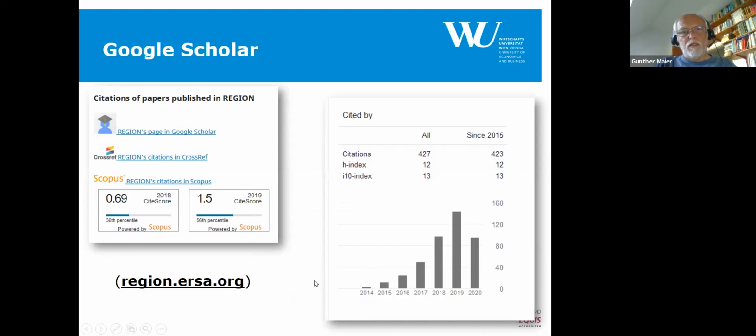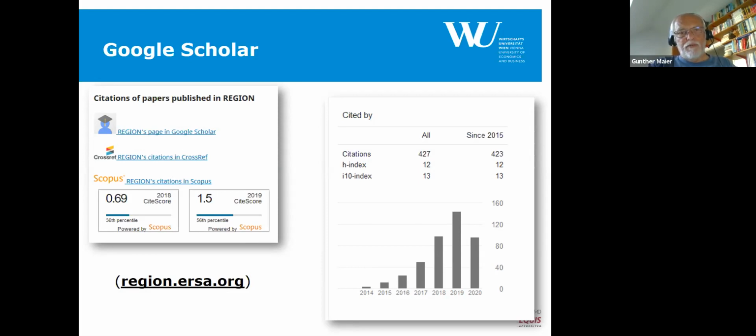the citations. So here you have a link to our Google Scholar page. That page looks like this at the moment. You see that over the years, the number of citations have increased, I would say exponentially. The year 2020, of course, is still growing, still building up. But as it looks now, we'll have another bar which will be higher than the one for 2019.